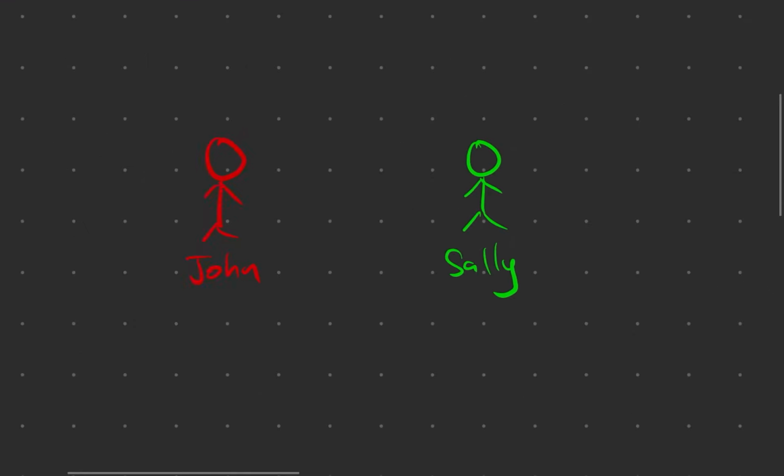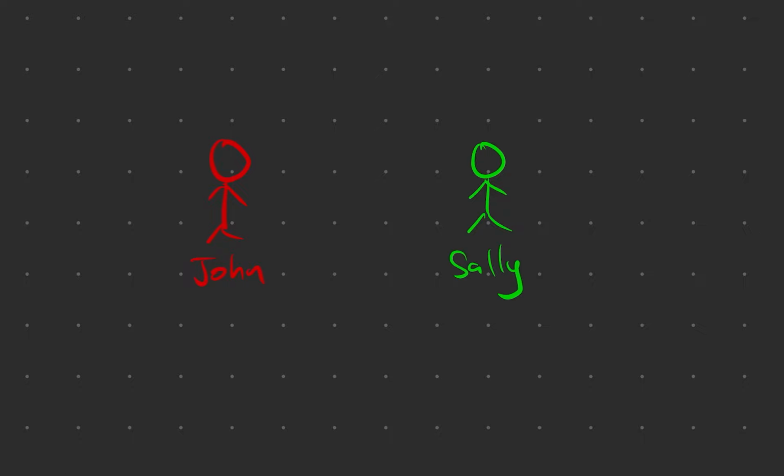So to give you some context on why we use bearings to navigate around or find other objects, we first have to take a look at this fella over here. So I'm just gonna draw this guy. This guy is John, alright? And beside John, we have another person called Sally. Okay? So if I'm gonna ask John, where is he from Sally? He's just probably going to say, oh, I'm probably like left from Sally, and she's probably like right from me. Yeah, that's something he's probably going to say.